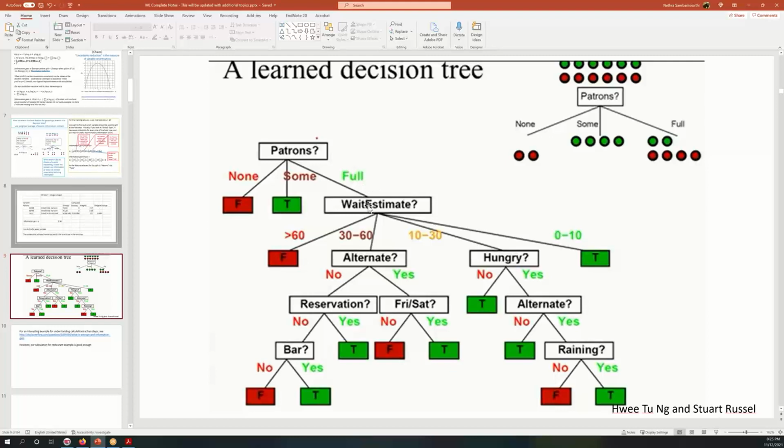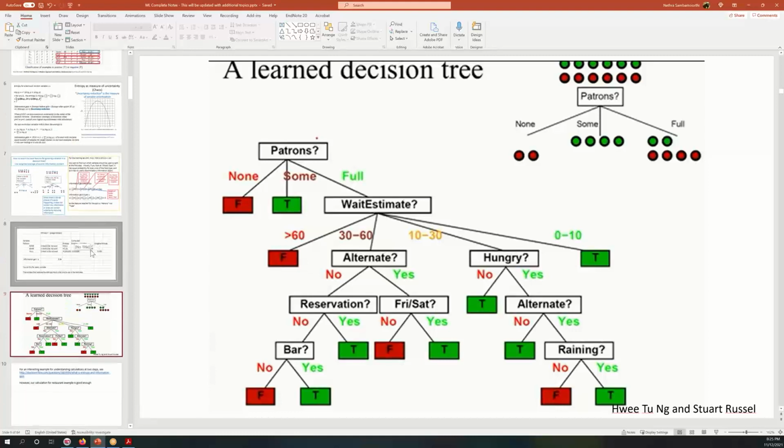The next variable is already solved for you, and that is weight estimate. How long you wait is going to play a role. Out of the 6 observations, greater than 60 is probably only one observation. They don't wait, so it's just gone. If it is more than 60 minutes, who will stay, right? So that node ends with that one observation. And how do we know that?